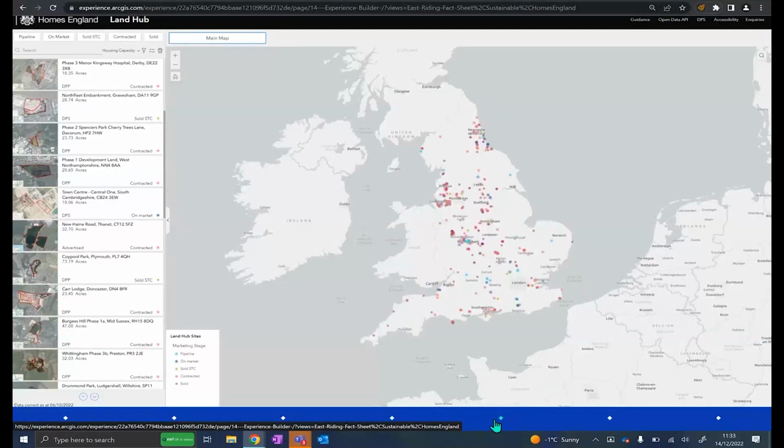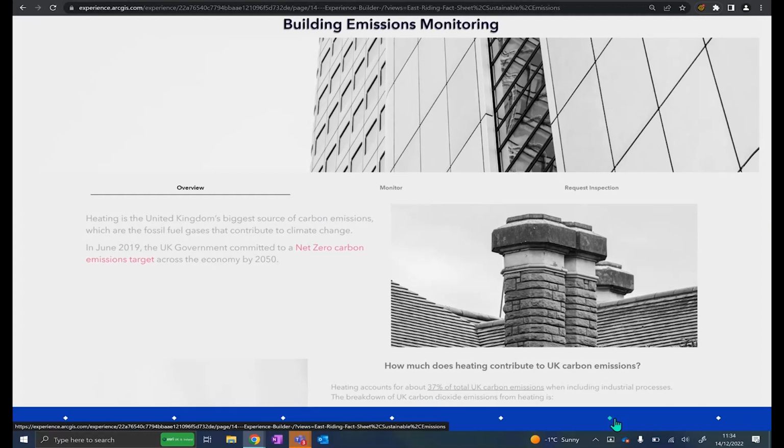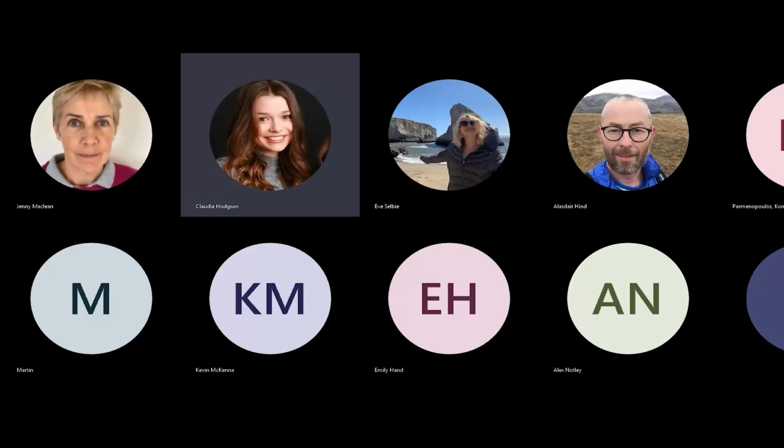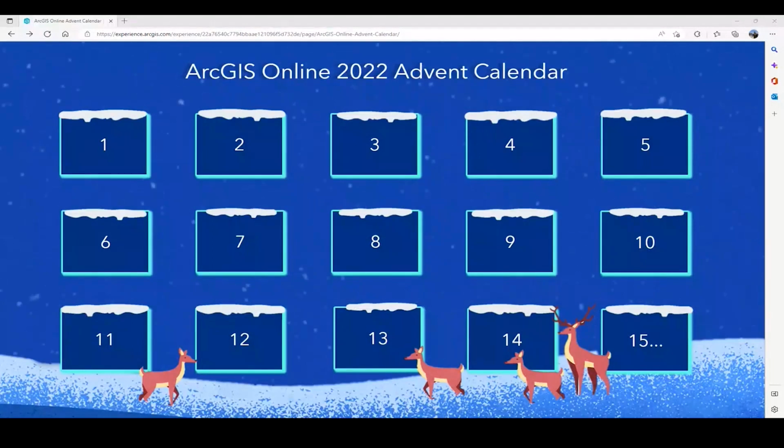You can start with a blank page and create something really unique, making the most of the extent of customization that you can do in Experience Builder. Or you can even start with one of the templates to better get to know Experience Builder first. And even this session today was entirely built on Experience Builder and even presented on Experience Builder as well. So hopefully you appreciate the flexibility and the real customization you can get out of Experience Builder as well. So with that, I'm now going to pass back over to Eve to wrap up and have a sneak peek at door number 15. Over to you, Eve. Thank you.